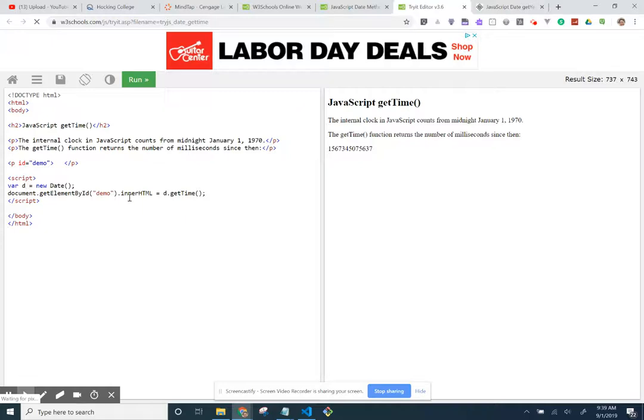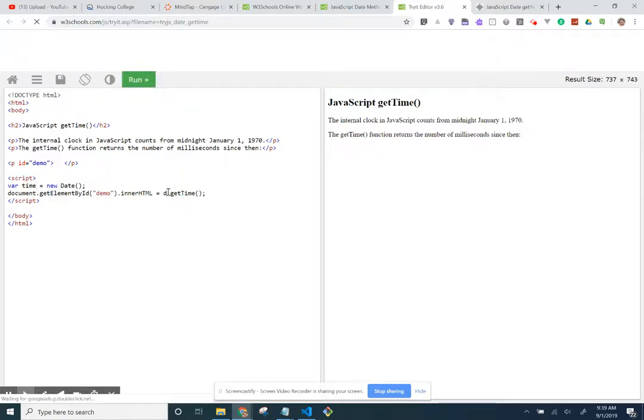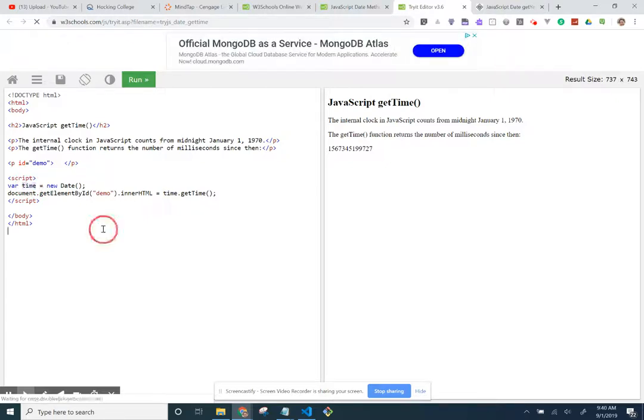And you notice it has the D here, because that is the variable name. We can name that whatever. We can name that time, and if I run it now, it's not going to work because I have to change this as well, because that corresponds with this. I'll go ahead and change that back to what it was.